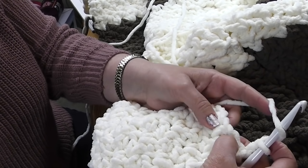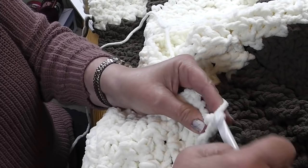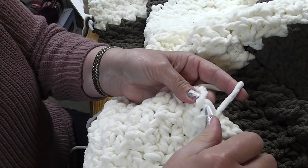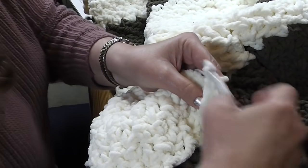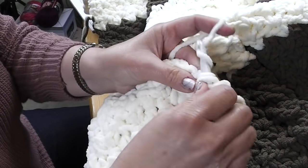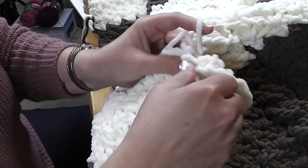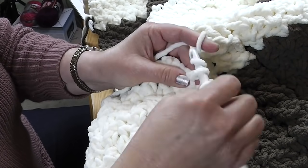Okay, to do this we're going to start by working in the wattle stitches. We're just going to work 2 double crochets in that chain 1 space, and then we're going to work a double crochet in the single crochet. Now we've not been working in these throughout this pattern, but we are going to work in these across for this row number 75. Okay, so we're going to do that with each of the wattle stitches. 2 double crochets in that chain 1 space, and then 1 in that single crochet space. Okay, we're going to do this a total of 4 times.